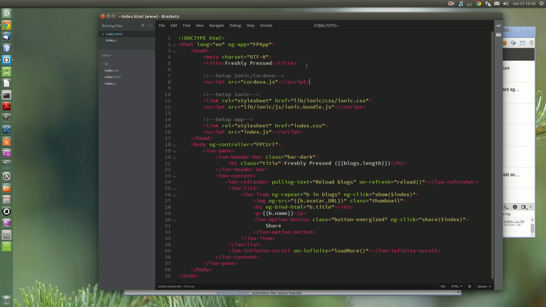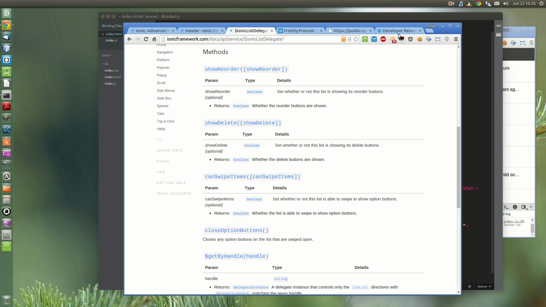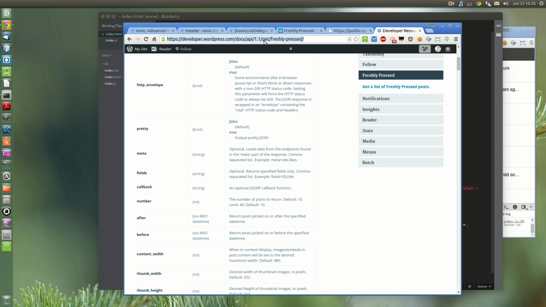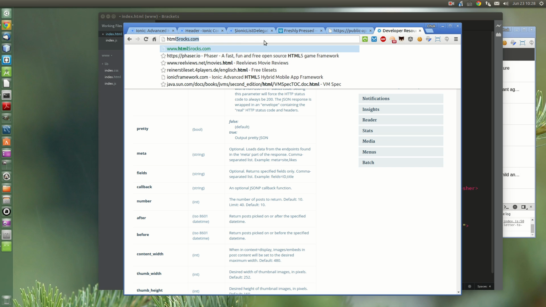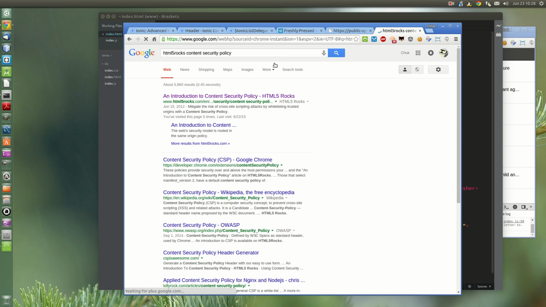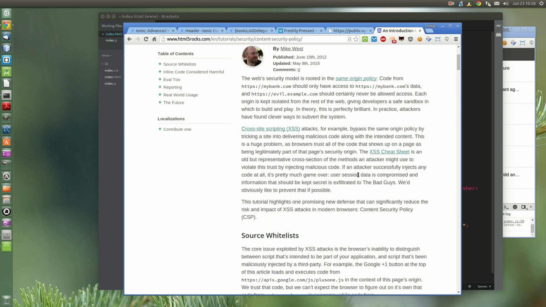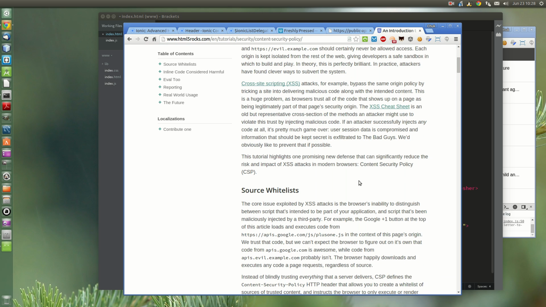This cordova.js will be generated when we build the app. The second thing that we need is something called content security policy. The content security policy is a new security policy that will eventually replace Cordova's whitelisting.